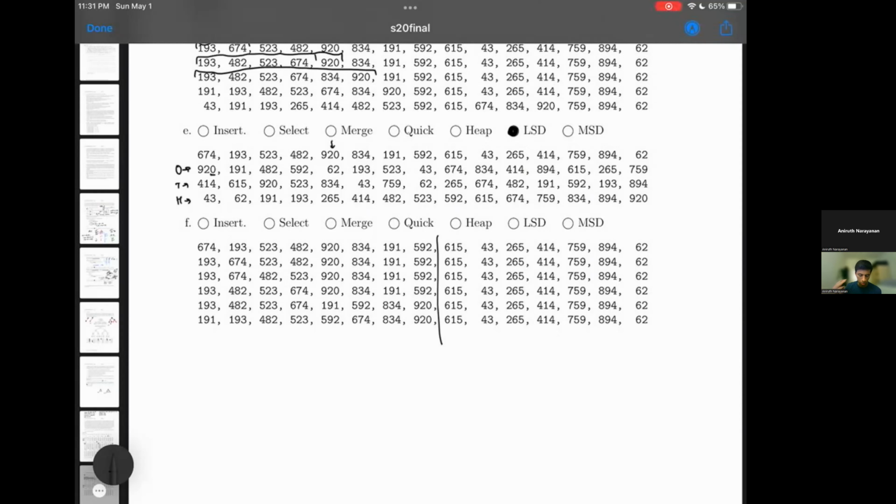So let's keep going. Selection sort, well, we're not moving 43 to the front, right? In selection sort, we would move 43 to the front. We'd keep trying to put that smallest element at the front. Merge sort, well, maybe it's merge sort, right? So if I draw this, and then I have this, and then I think about this as two separate things, right? And then I'm merging them together. Well, this seems to be an instance of the combination stuff that I was talking about, right?